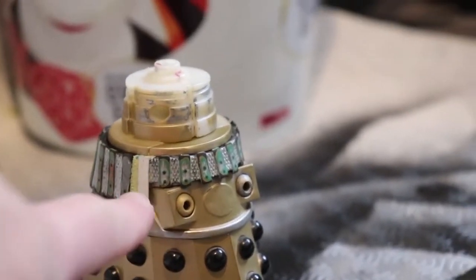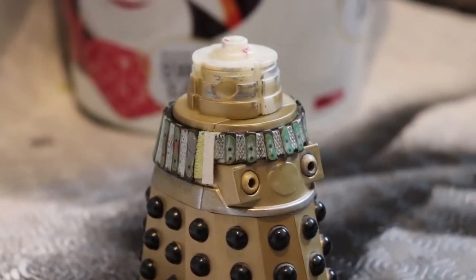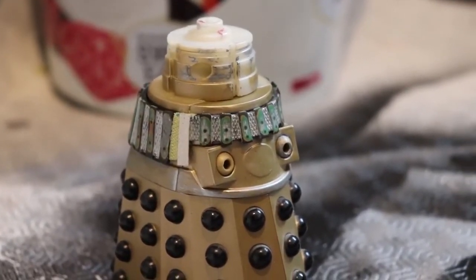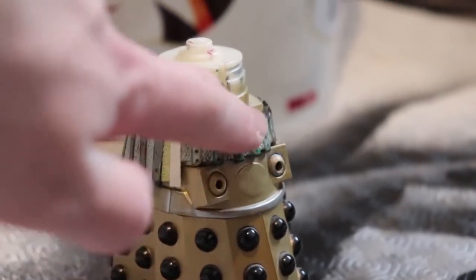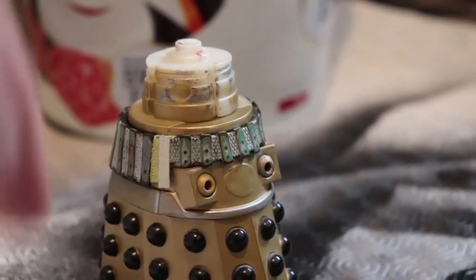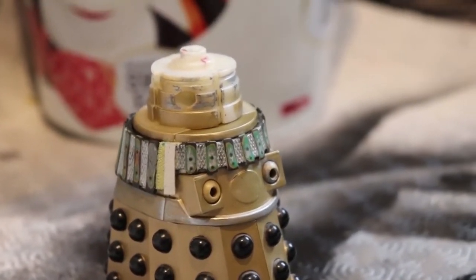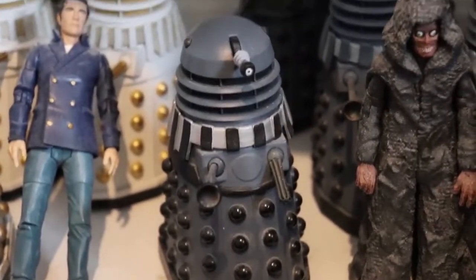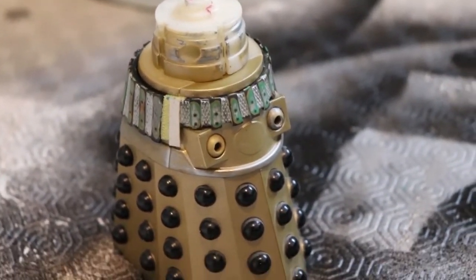As you can see, I had to rebuild that part because I'd previously snipped the slat section. So I've had to sculpt a new bit with Milliput and add a bit of card to be the slat. I've also sanded down these parts so you can't see the bolts once it's painted, because you couldn't on the Renegade Daleks. Character Options could just never get the Renegades right, so I thought I'd give them my treatment. Not going to be 100% accurate, but it's going to be as close as I can get.